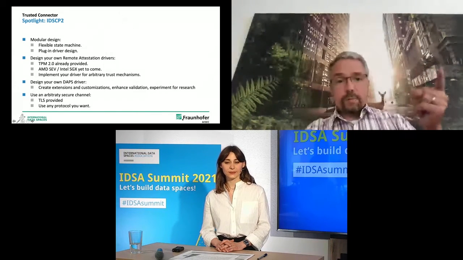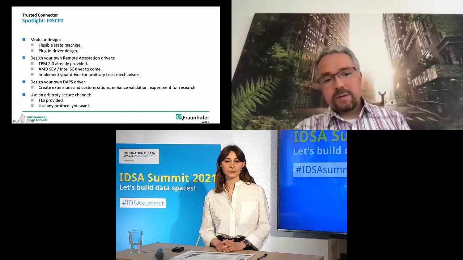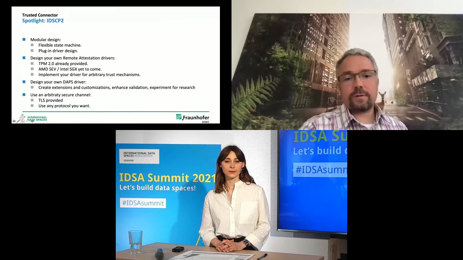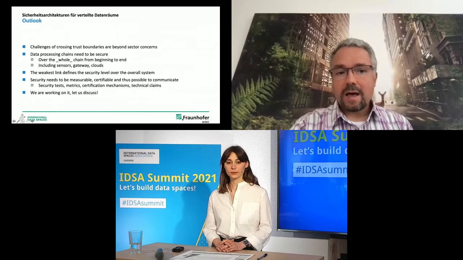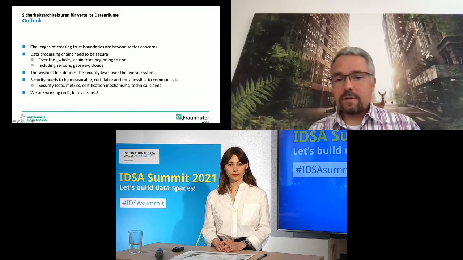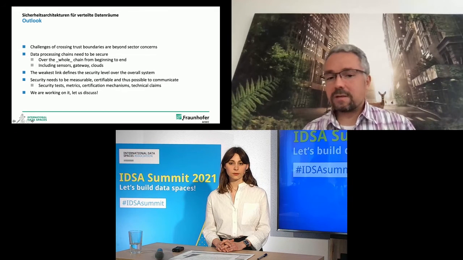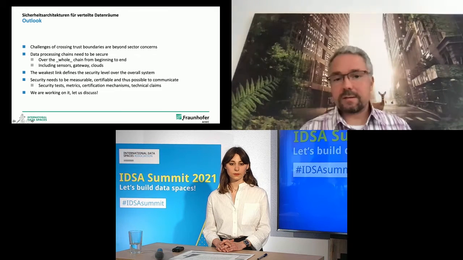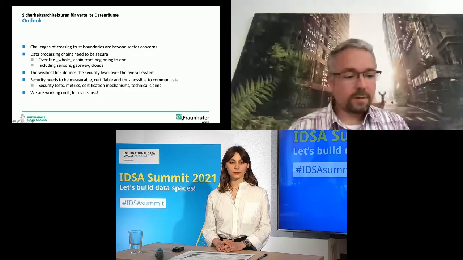Okay, this is quick. So one of the spotlights I'm going to leave in here, the IDSCP is a very flexible protocol to enable trust and security over different application domains. And what we're trying to aim here together in the IDS is also to get these trust and high trust levels to cloud infrastructure. This is what we are working for. And wow, this is a tight schedule. So thank you very much.